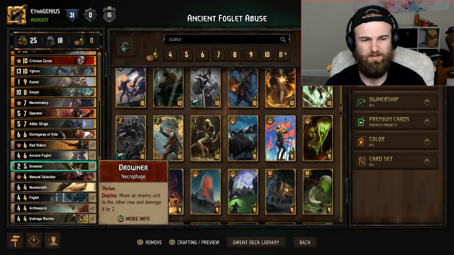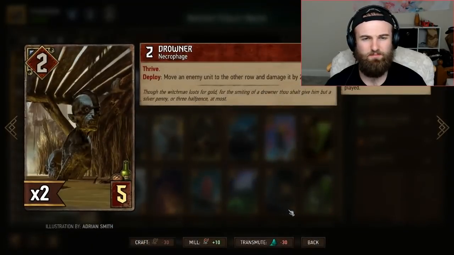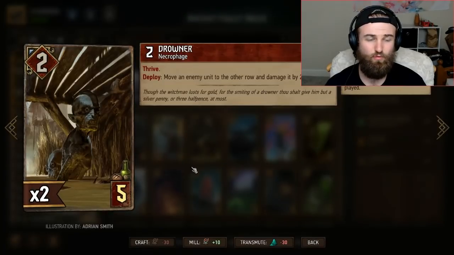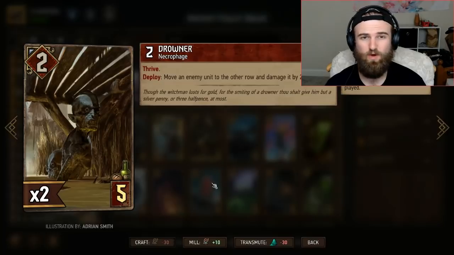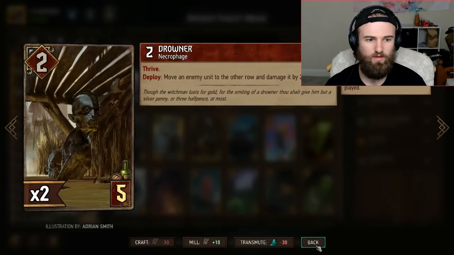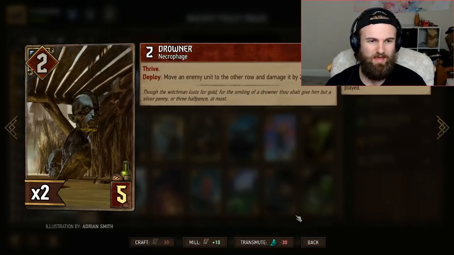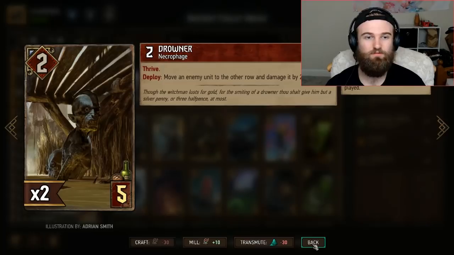Drowners we talked about a little bit already. It's going to be Thriving. Deploy, move an enemy unit to the other row, damage it by 2. This is not a card you see that often, but it is really useful. I mean, there's a lot of stuff that you just want to move anyways, and in this deck, we really need to be moving stuff in and out of weather. We want stuff on both rows, and Drowner makes it possible for us to get full value from our weather more often.